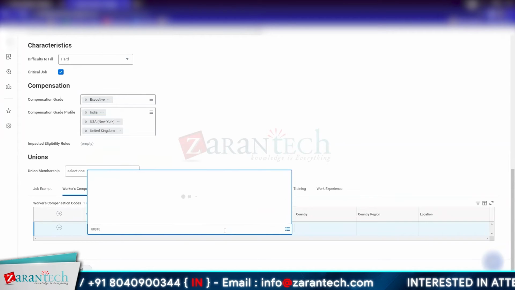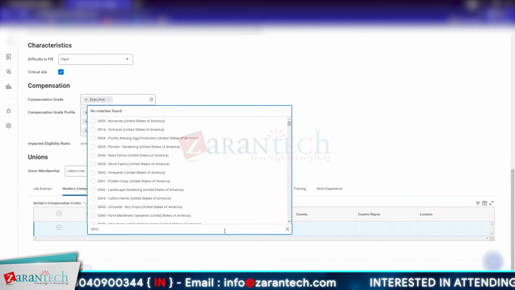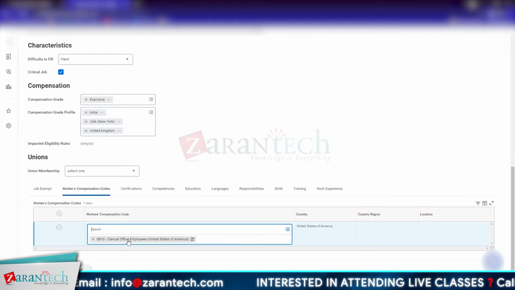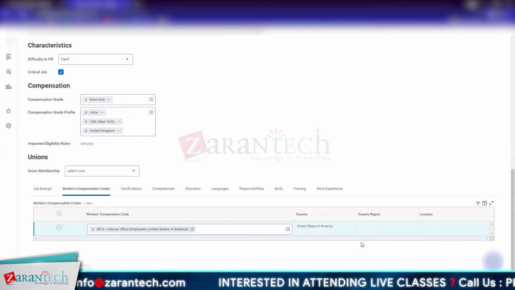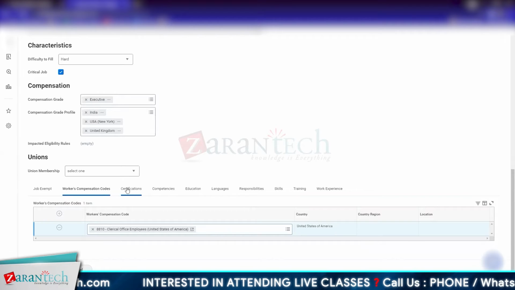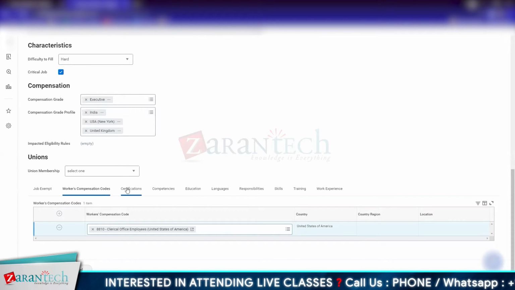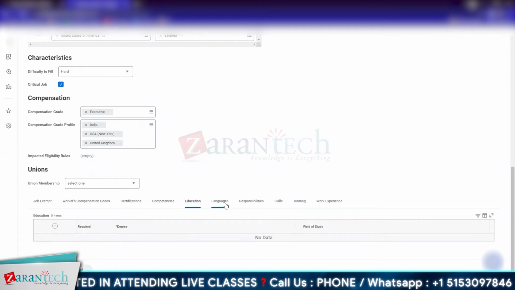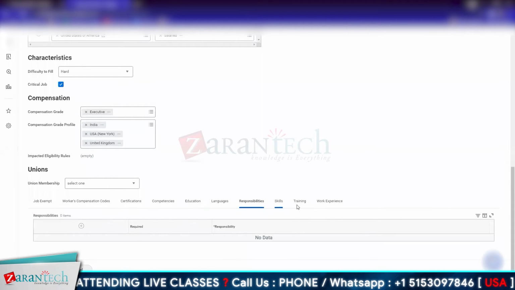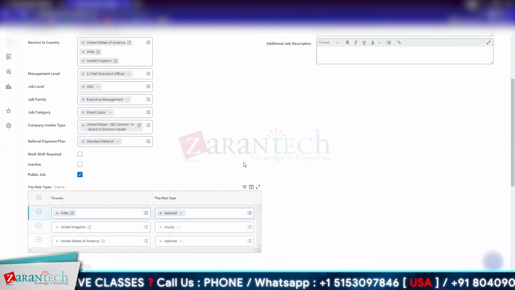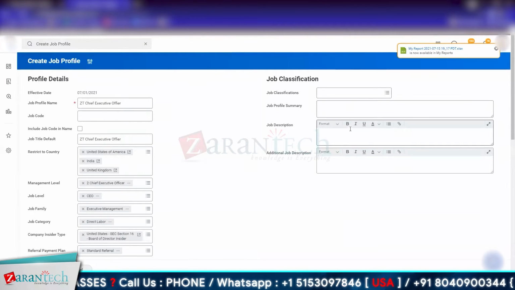Here I can say the compensation code, say 8810. So that's it, office, clerical office employees. So I can select that. And if I need to add any more information in the job profile, like certifications, competencies, education, languages, responsibilities, skills, training, and work experience, I can put it in the job profile as well.